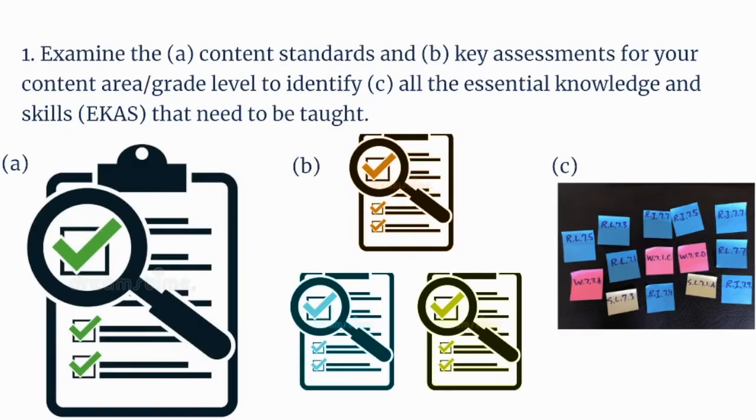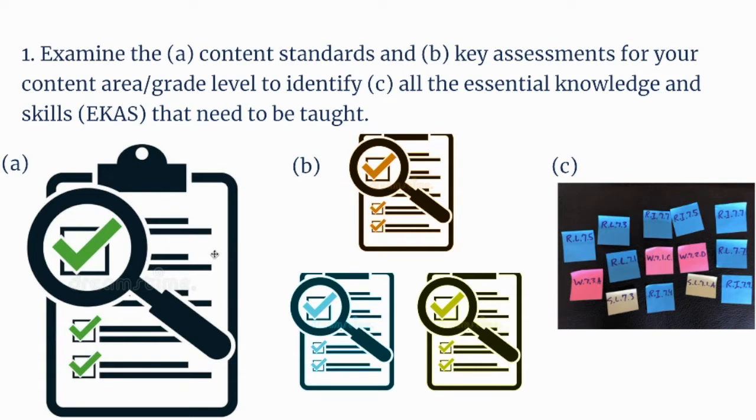So the first step as a new teacher is to examine and really look closely at the content standards as well as the existing key assessments that already are in place in my course. We do this in order to identify all of the essential knowledge and skills, or EKASs, that need to be taught. So as I go to my state-approved content standards, I can look closely and identify what are the knowledge pieces, or in other words, the vocabulary and knowledge elements that my students need to master, as well as the skills and performances that my students need to be able to do. And I make a list of those.